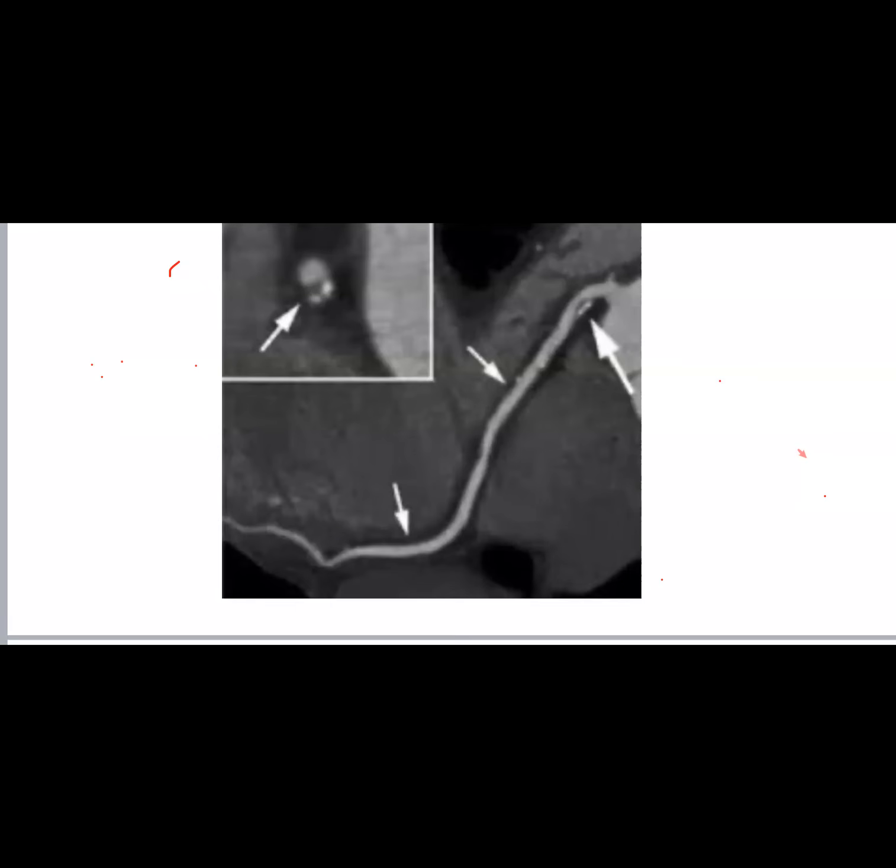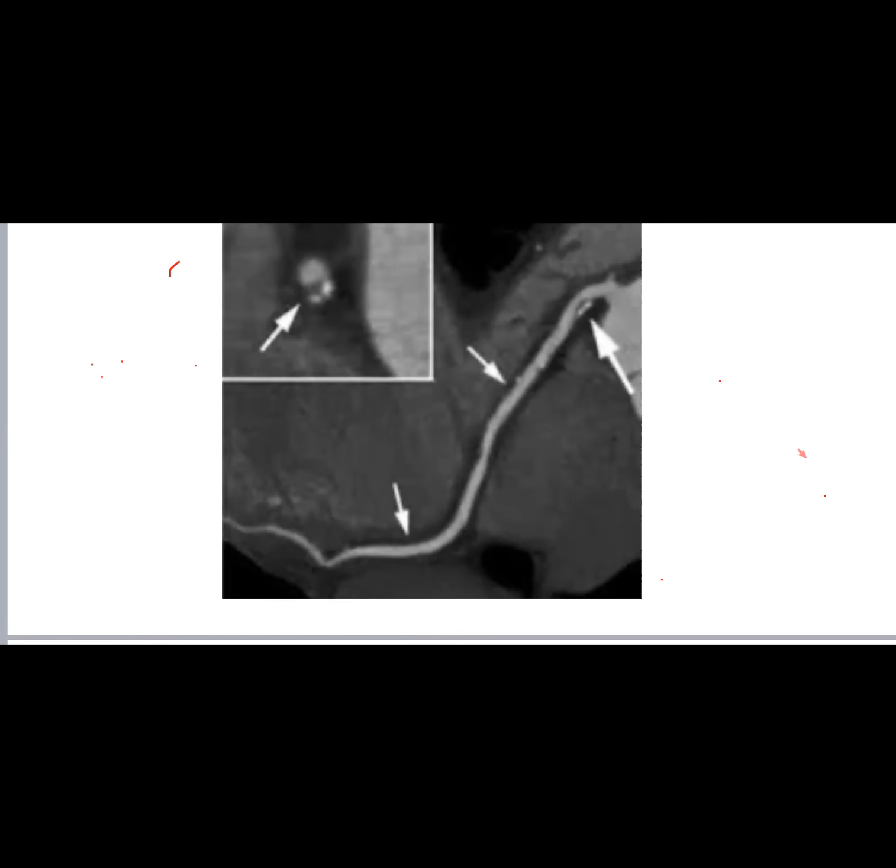It can pick up the plaque at an early stage when it's still not stenotic, when it's still not encroaching upon the lumen, it's still on the wall. Remember, the coronary angio of cath does not see the wall, it sees the lumen. CT sees the wall and sees the lumen. That's why when you have a large amount of soft plaque occupying the wall, you miss it in coronary angio, but you will not miss it in CT. That's why CT has a higher negative predictive value for ruling out than coronary angio.